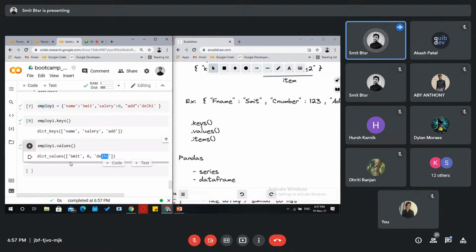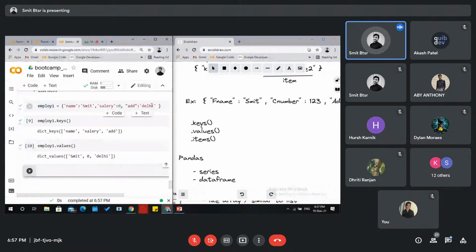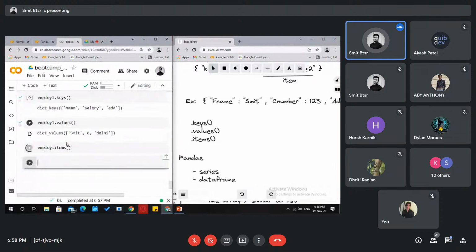And if the dictionary is already stored and we want to see what is inside it, we can use employee dot items. It will return all the pairs.